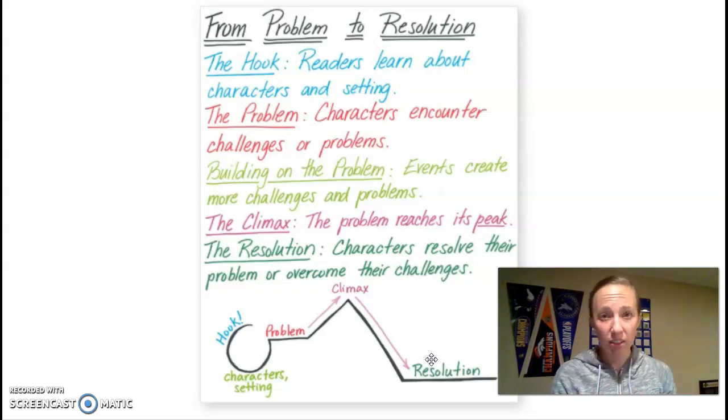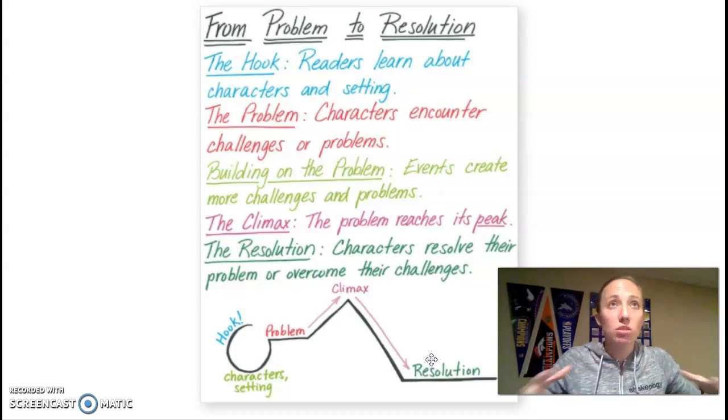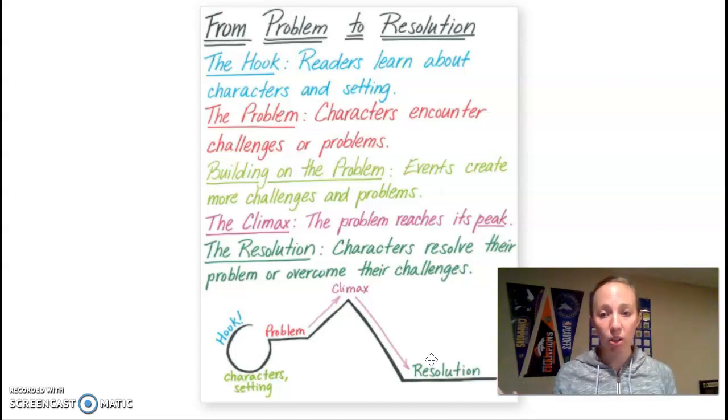This can be hard to recognize in a story. So your assignment is to find a book to do this for, to recognize what the problem and the resolution is. I would go find a simple picture book. No matter what sort of level you like to read or what types of books you like to read, I would try to find a shorter and simple book because it's just going to be simpler. You can find it in any story. You can find it in books like The Lightning Thief and Wonder and Harry Potter and all those things, but the bigger the book, the more complicated the problems usually are and the harder it can be to explain.